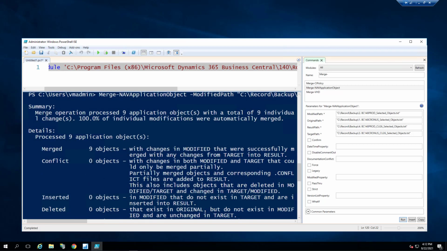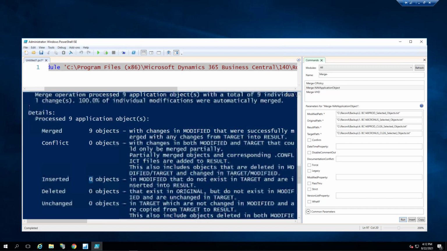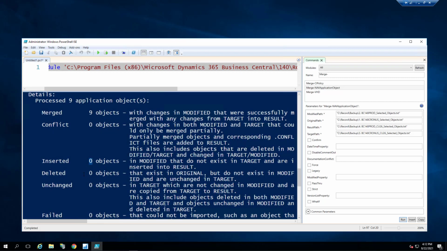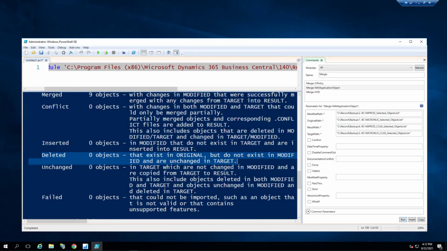Then it shows you how many objects have conflict, how many new objects were inserted. There were none in my case. How many objects were deleted? Again, check this, because this should always be 0 in most cases. And if there are unchanged objects, they are listed here. And then these are the failed objects.